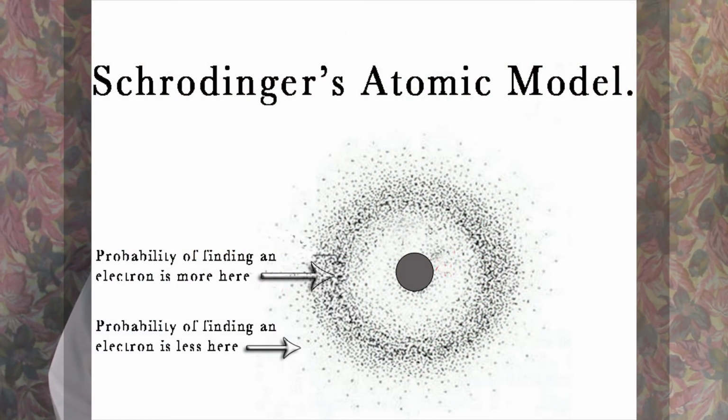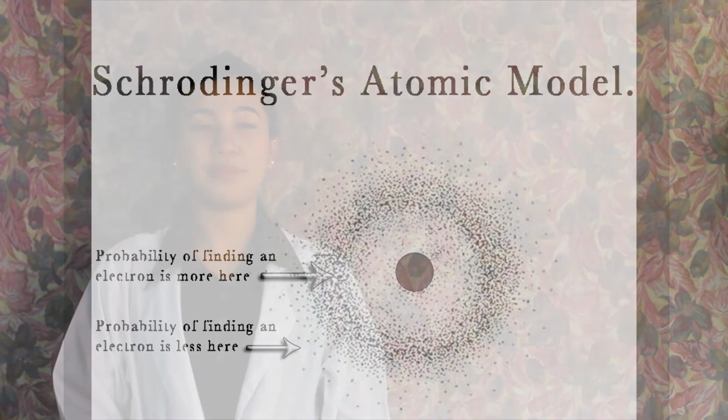Unlike the Bohr model, the quantum mechanical model does not define the exact path of an electron, but rather predicts the odds of the location of the electron. This model can be portrayed as a nucleus surrounded by an electron cloud. Where the cloud is most dense, the probability of finding the electron is greatest, and conversely, the electron is less likely to be in a less dense area of the cloud. Thus, this model introduced the concept of sub-energy levels.